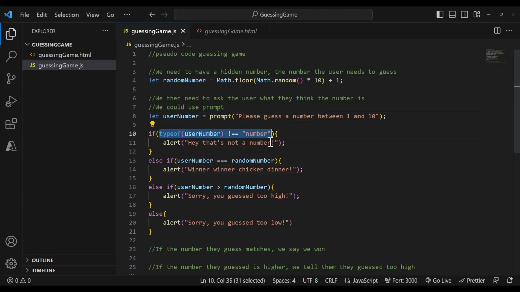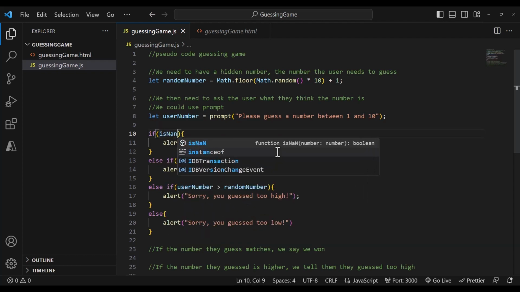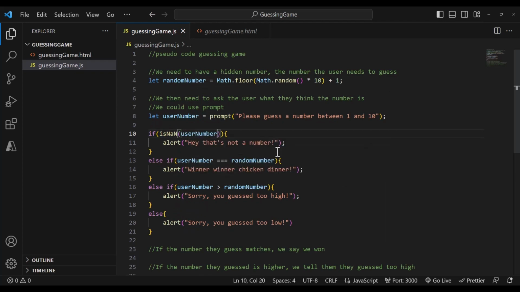Let's do something different. There's another method we can use that we did go over, and if you remember, it's how to check to see if things are or are not numbers. So we have the is not a number function that we can use. So isNaN, and then we can put user number in. I can check to see, hey, is this a number? This will be a string when the person types it in, but JavaScript will attempt to convert it to a number.